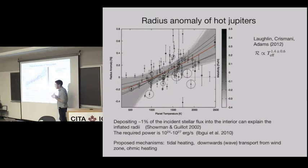And if I do that, then that's the power I need to delay the cooling of the planet and keep it inflated at the observed radius. Yes. Sorry, yeah. So the idea is I take a model of a gas giant with the right level of radiation, and I evolve it over time to its current age, and I look at what its radius should be, and I compare it to the observed radius, and I find the observed radius is larger, and the amount by which it is larger is the anomaly. So this is actually in Jupiter radii, so this means that the subject here is 0.4 Jupiter radii larger than it should be. And how much is that evolved model radius bigger than the perfectly cold radius of the planet?